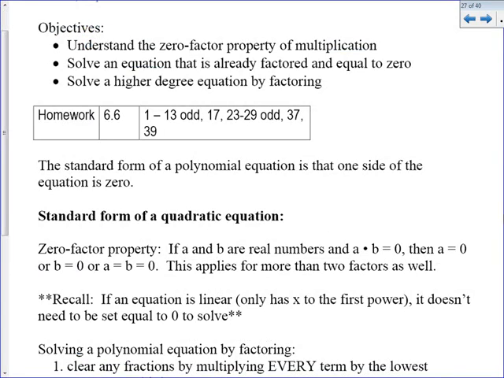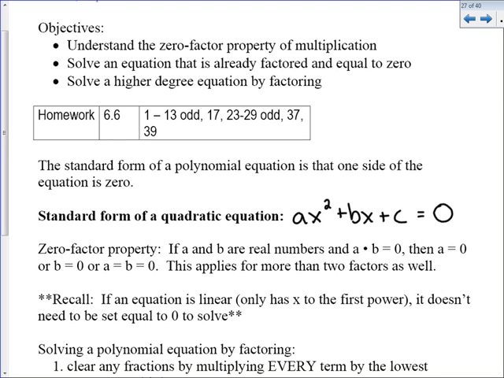So the first way we're going to learn how to solve quadratics, that's when your variable's raised to the second power, is by factoring. So the standard form of a quadratic equation, and this is the standard form of any polynomial equation, is having it set equal to 0. So that's our quadratic. We saw this when we factored. The standard form, the difference between just our factoring problems and our problems today is that they need to be equal to 0 to start.